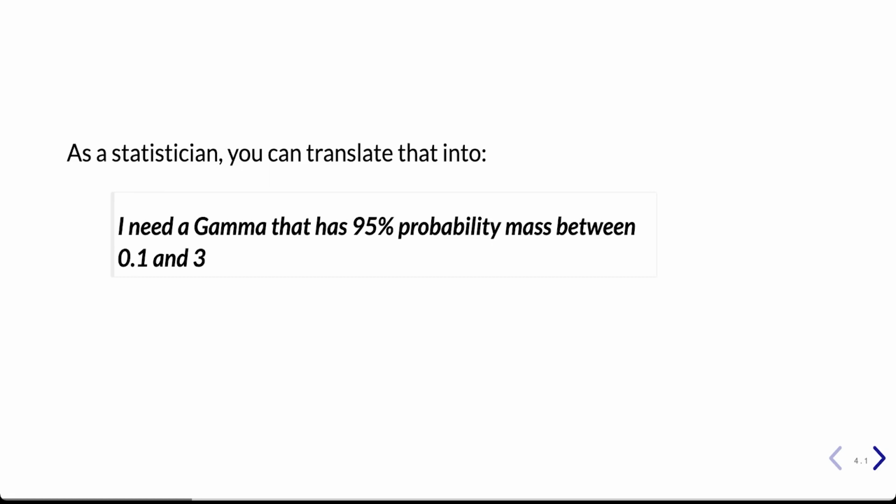But again, 95% here is nothing magical, right? You can use any math you need. That could be 83%, 90%, anything you want. So finding a gamma distribution that fits these constraints by hand, it may take you a long time to find an appropriate combination of parameters. That's, I guess, the drawback of the flexibility of the gamma.